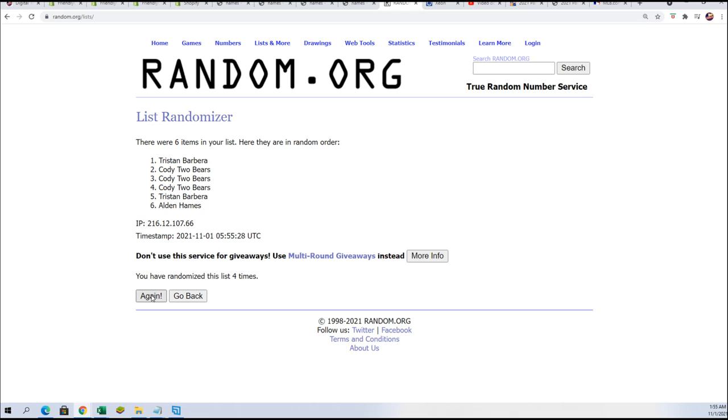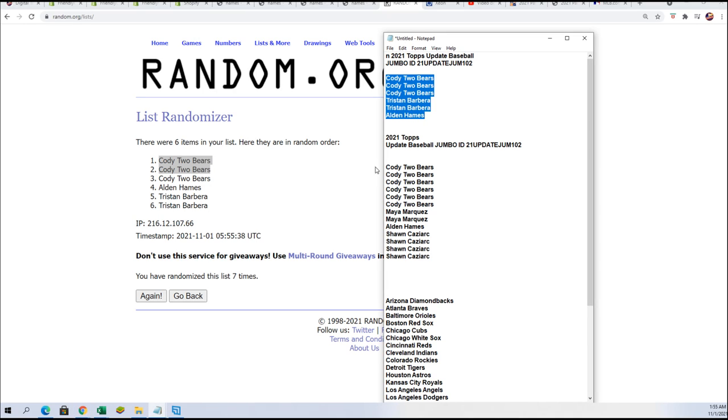So here we go after seven. You want to see who's in the top two. Lucky number seven. Congratulations, Cody Two Bears. My goodness, you got both spots as four teams. So Cody has scored, and you are in, my friend. So that concludes the filler part of the box break.